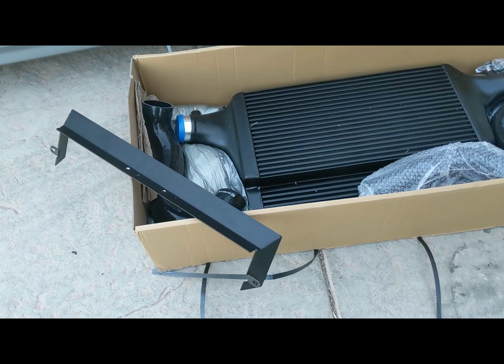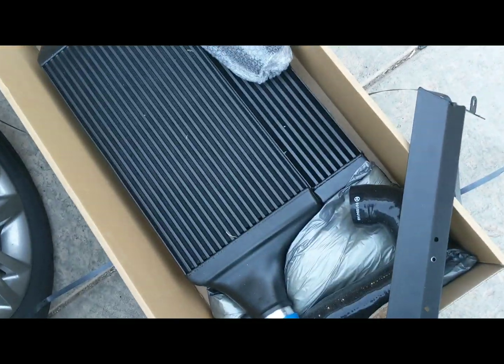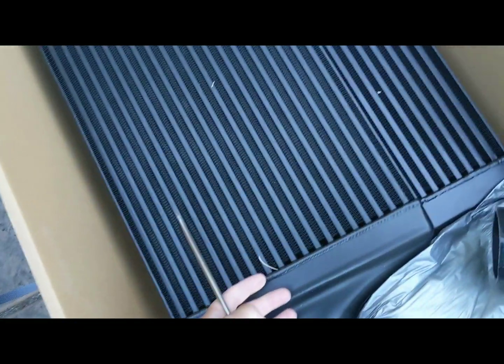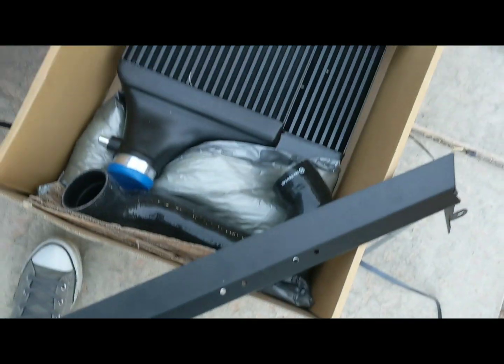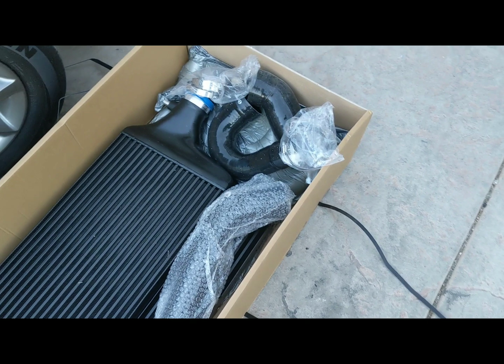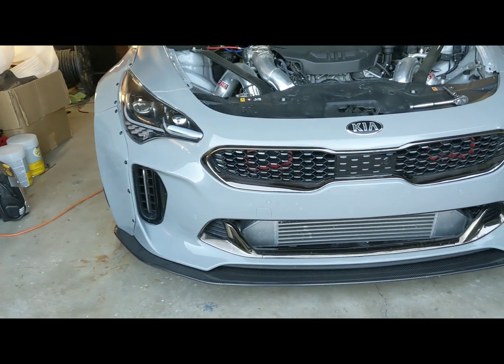So this is a Wagner Tuning intercooler. This thing is massive, huge. So that should be pretty cool. It should offer a good amount of intercooling. So now I have to remove the front bumper.